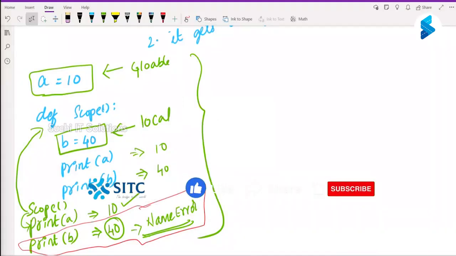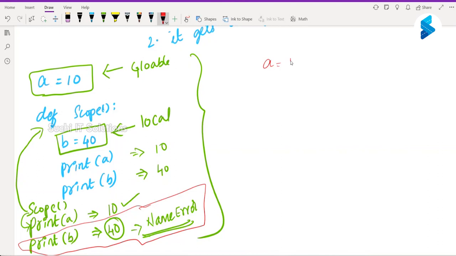Okay, let us try this way. Now I'm going to say a is equal to 10.